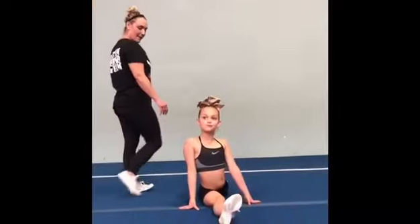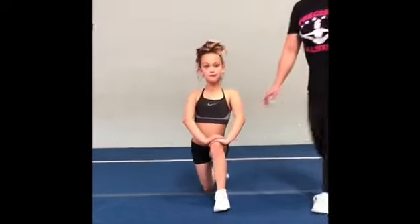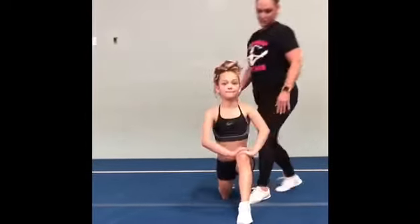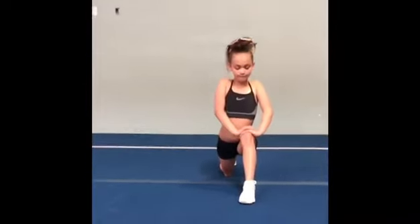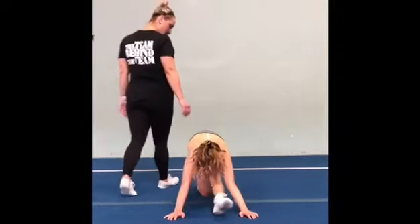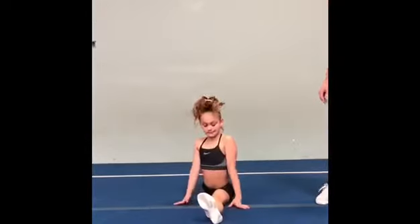We're going to come out of that split and go back onto our knees. We're going to put our left leg out in front of us, keeping our chest up, pushing forward. Again, make sure that knee is not going past your toes. Pulling this knee back just a little bit more to open up that stretch. Push your knee back and straighten it, nose to knee. Make sure that toe in front is staying upward — we don't want it to roll. And then slide into your split.